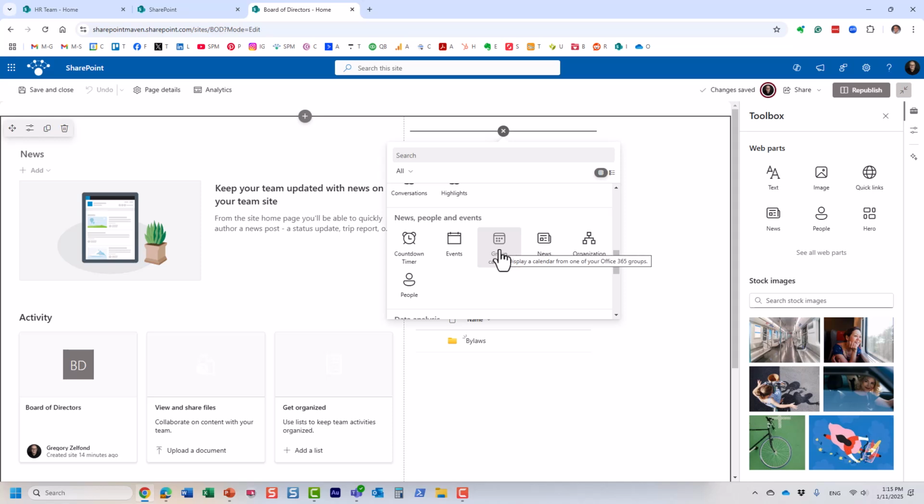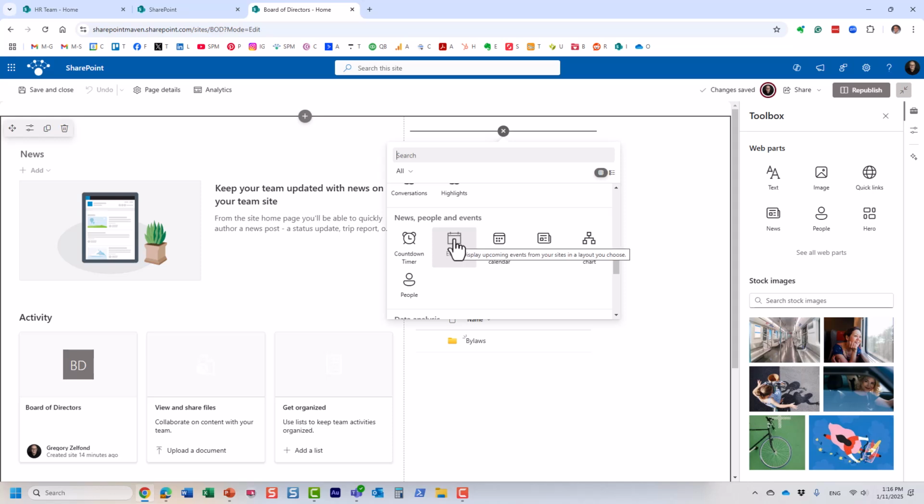And Group Calendar is that Outlook calendar that's created for the group and the SharePoint site. Now, this calendar is managed in Outlook, and this web part allows you to embed it on the SharePoint page.